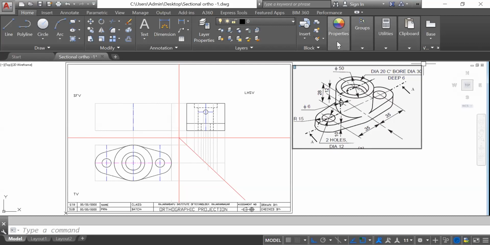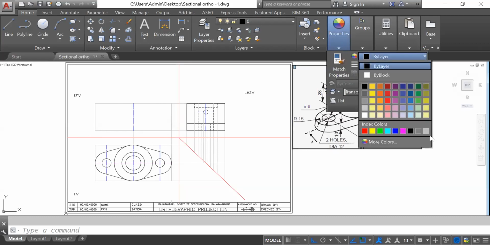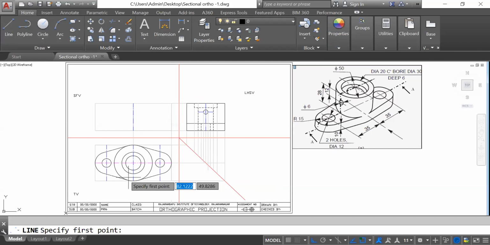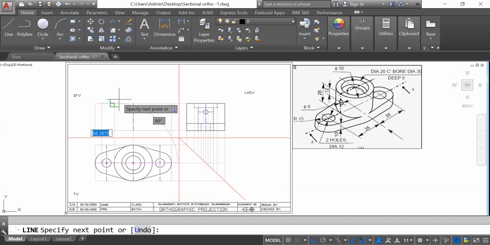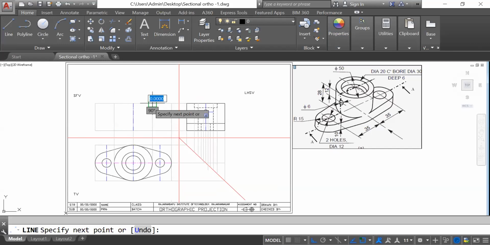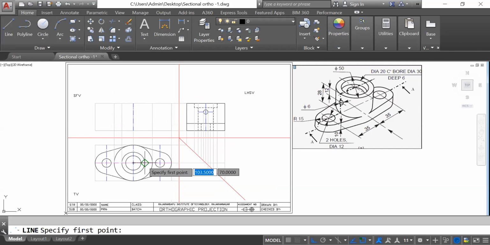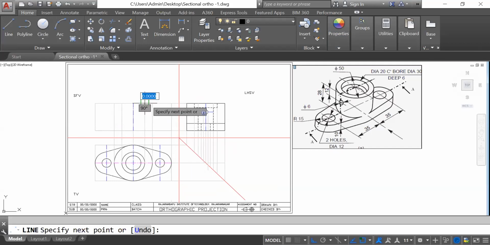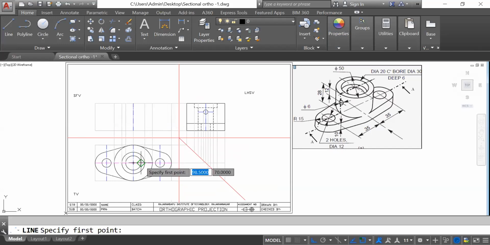Now you have to take the projection first. So take the projection lines for this one. So all the projections I will take first from this one to this one. So this is for the outer cylinder. Then this one is for the 30 mm diameter. Then this one for the 20 mm diameter. So there are 3 circles, right? So I will take all the projections here first. Okay.